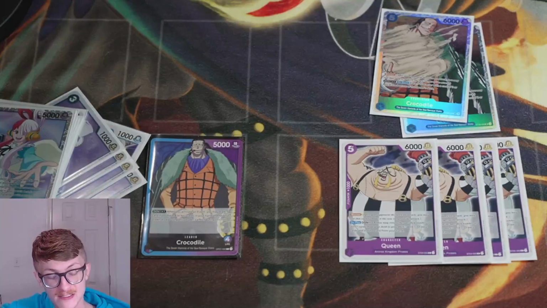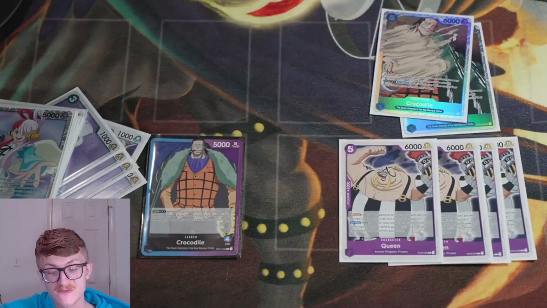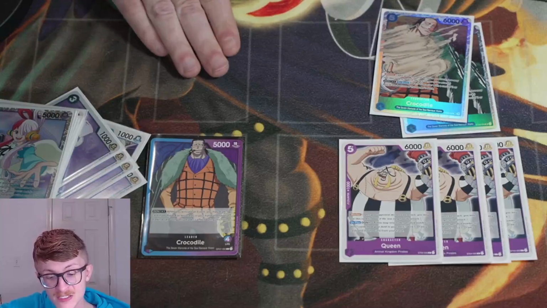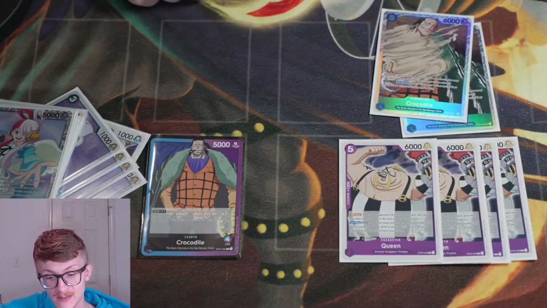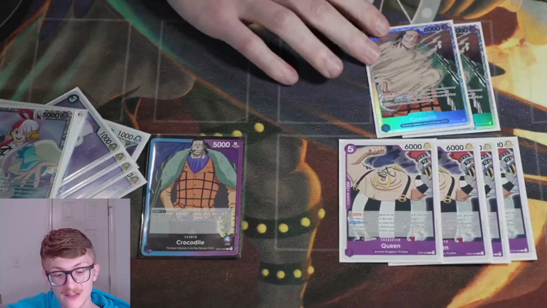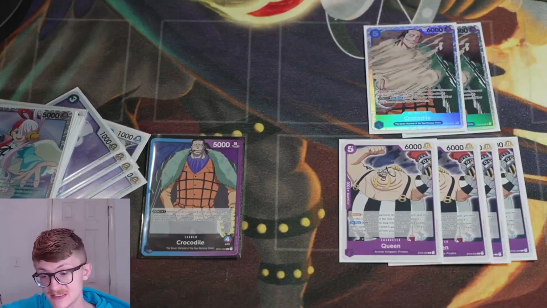And then on the following turn, every turn after that, you only have to put 1 Don on this to make this a 7k attacker. And what did I say before was the one weakness of this deck? It's the ability to not have any Don remaining to create attackers on your field. So by only having to allocate 1 Don on this, that is just so beyond insane in this deck, because it's the only way you're going to get through with damage.